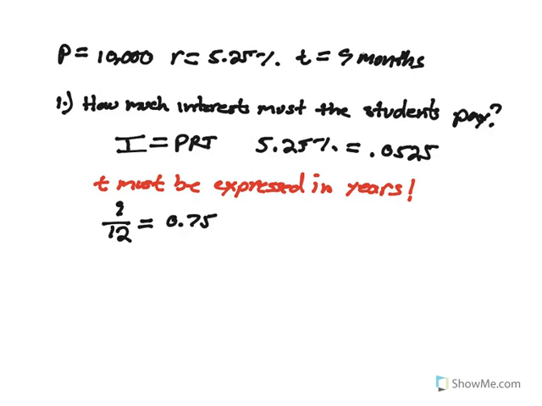And that is the time. So 3/4 of a year, which makes sense, right? Every 3 months is a quarter. 3, 6, 9 is 3/4 of a year. So that should match up. Now, we're going to place all these values into the simple interest formula, which is why we need to know that. So let's go ahead and do that.